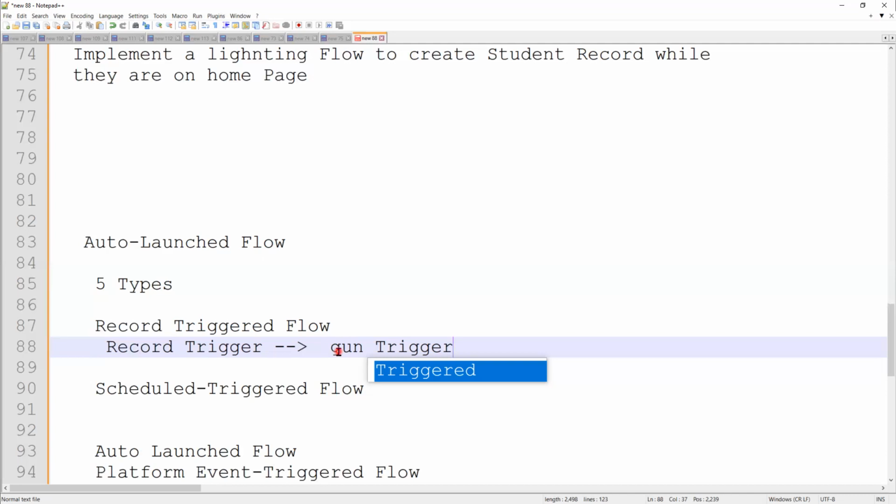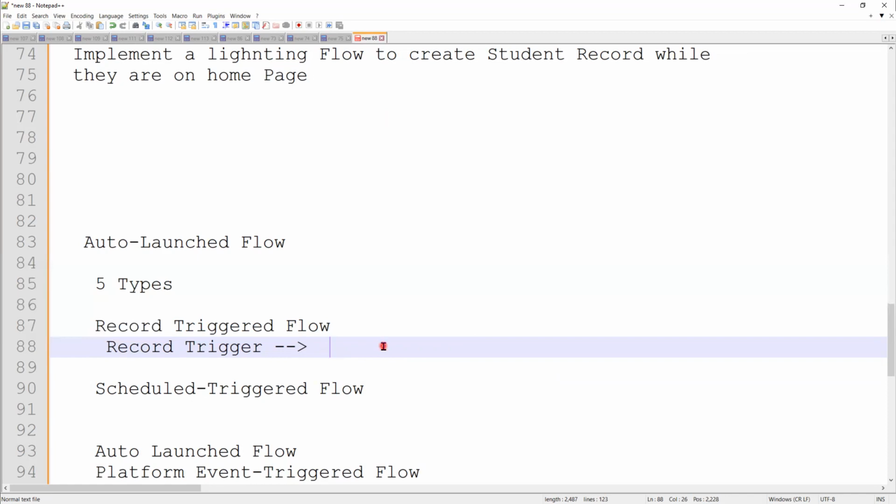Right? So same concept here, record trigger. As soon as you hit the trigger in the gun, immediately the action is performed.